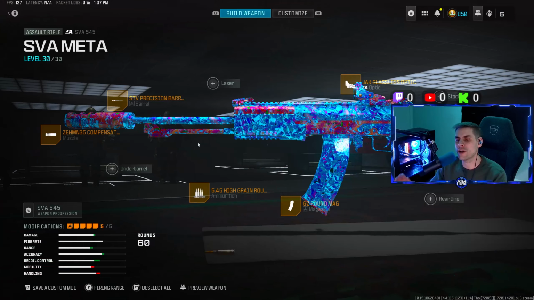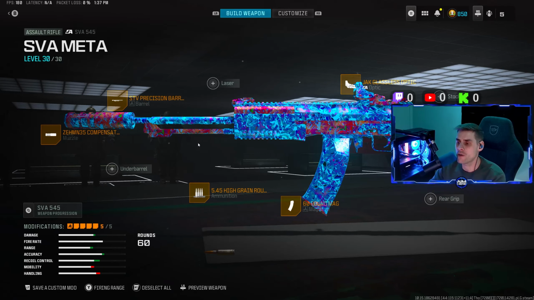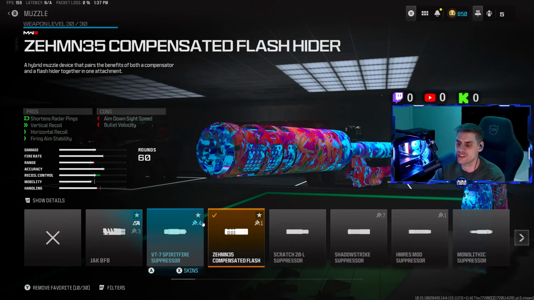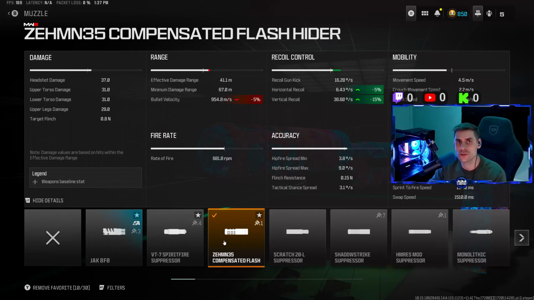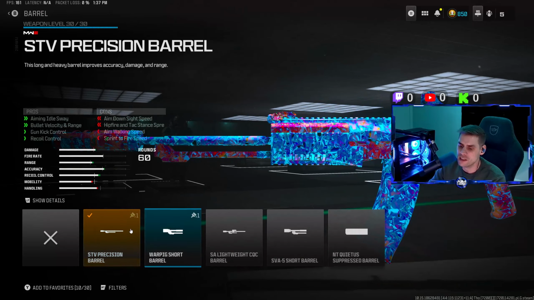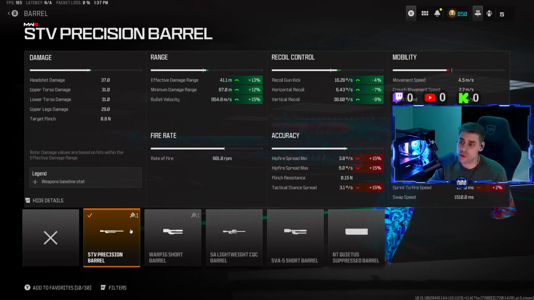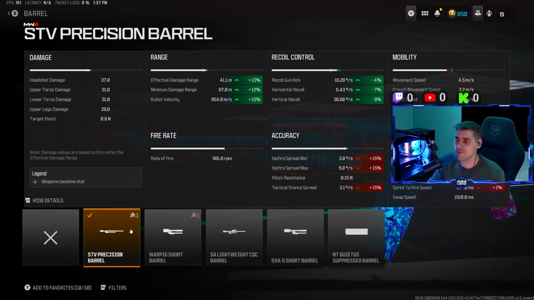All right, guys, so here is the loadout for the SVA 545, which I believe is probably the meta AR to use right now in Warzone. For the muzzle, the Zeman compensator flash hider to reduce visual recoil when shooting, also horizontal and vertical recoil control as well. The barrel is the STV precision barrel, so this is for effective damage range and bullet velocity as well, including some recoil gun kick control, horizontal and vertical, all at the cost of a little bit of ADS speed, but we're using this as our primary AR.